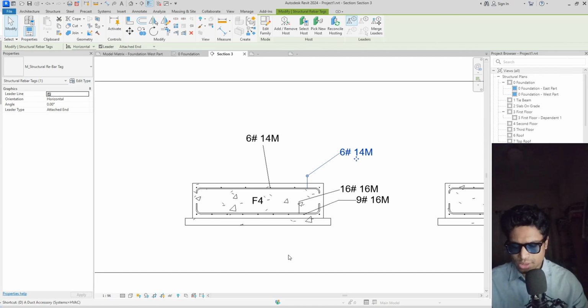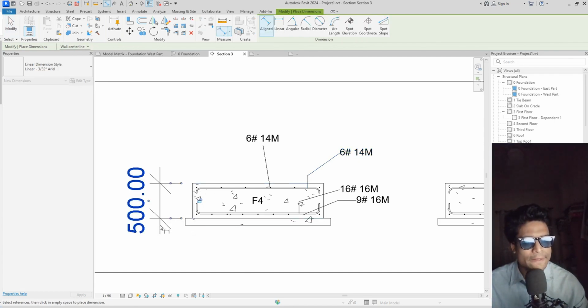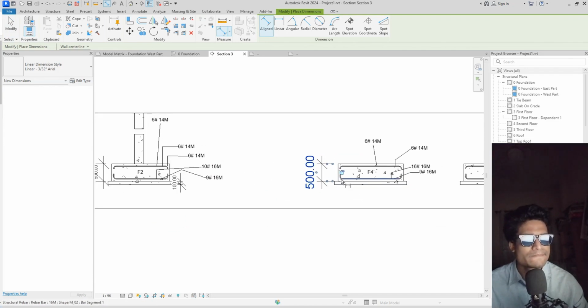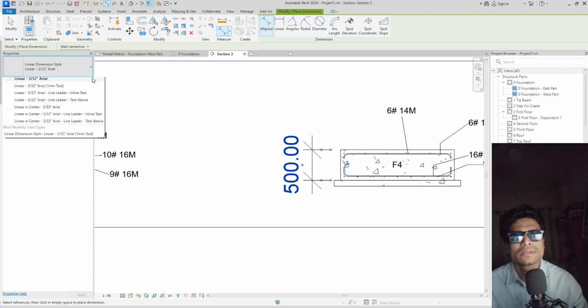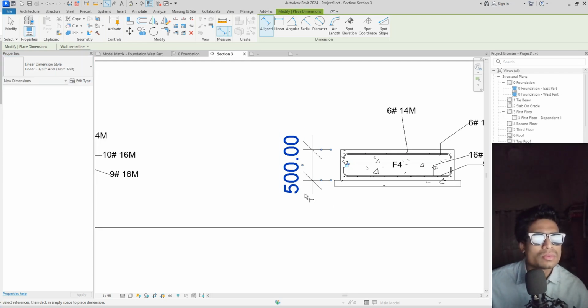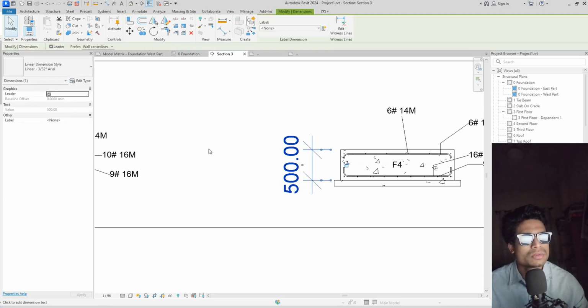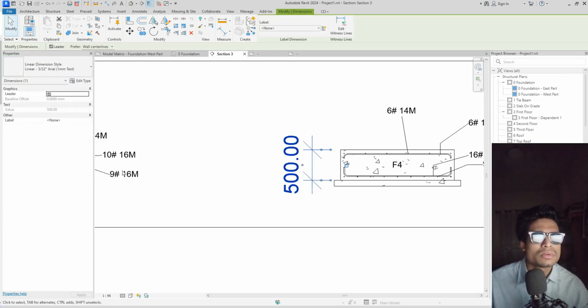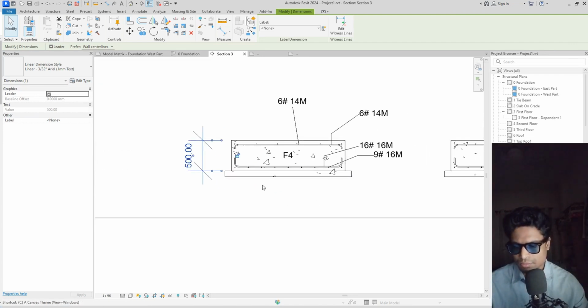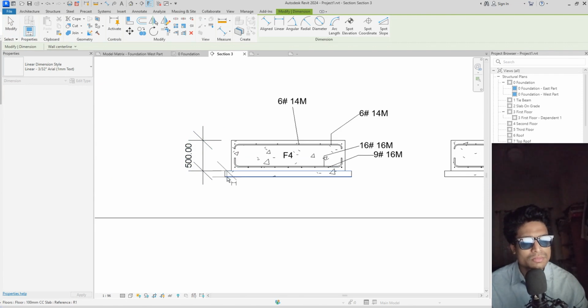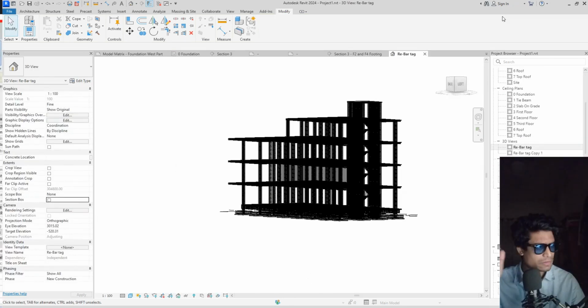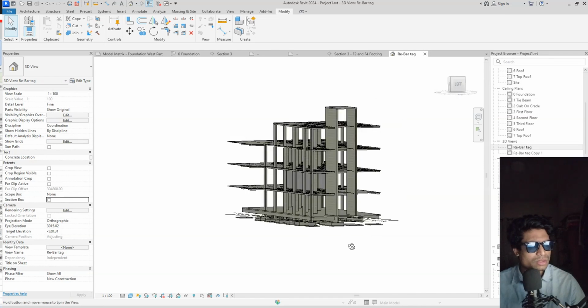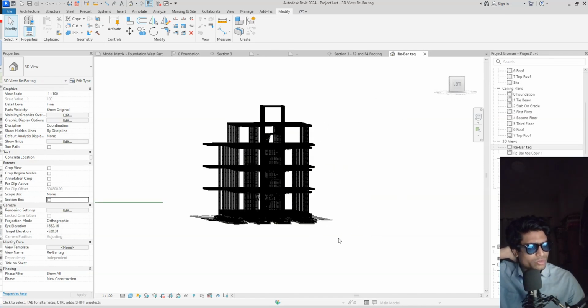Okay, now let's specify the dimensions. Right, now let's put some color over the reinforcement of the footings.